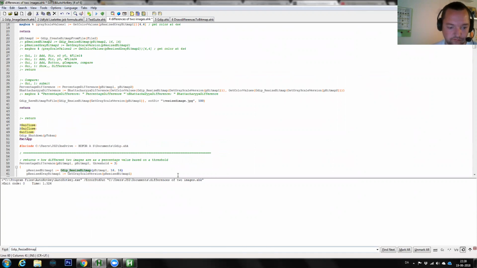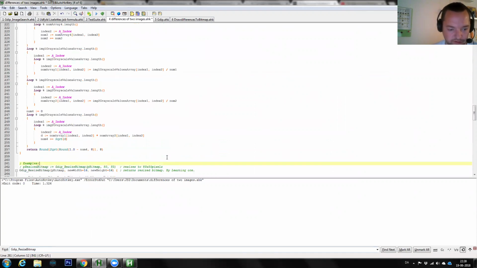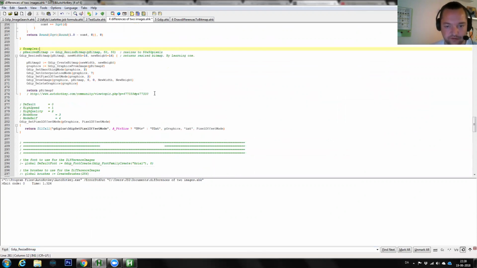Come on. I believed I would get to it a bit quicker. You can see it here. It's a function that I found on the forum at one point, made by Learning One. All it's actually doing is taking the image that it's being fed and resizing it into a new size.